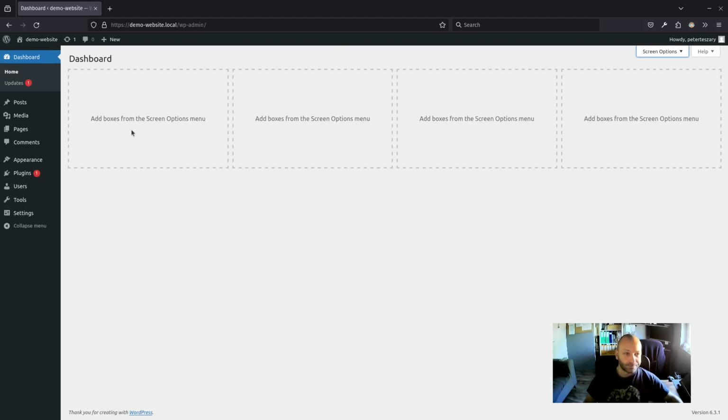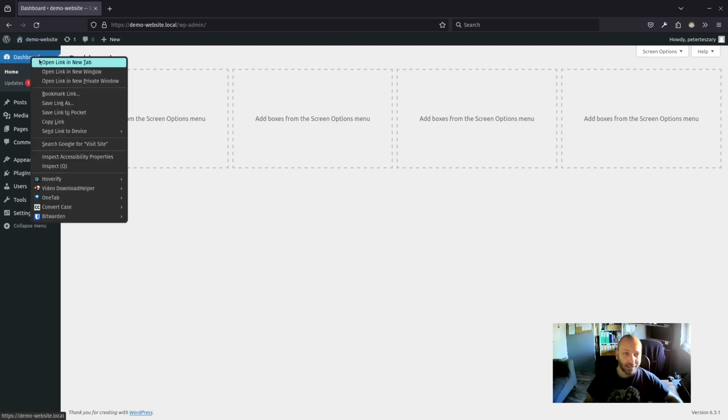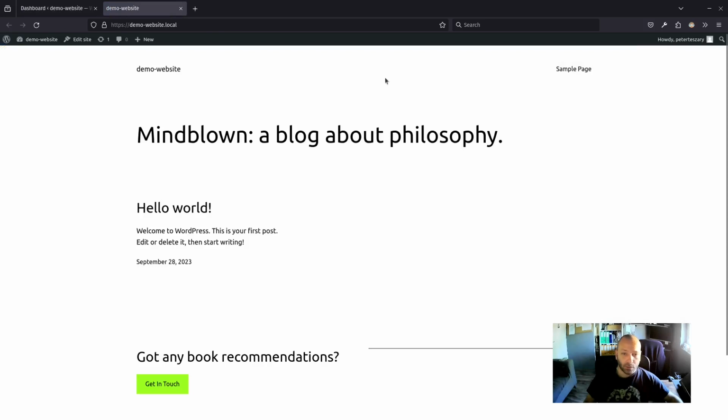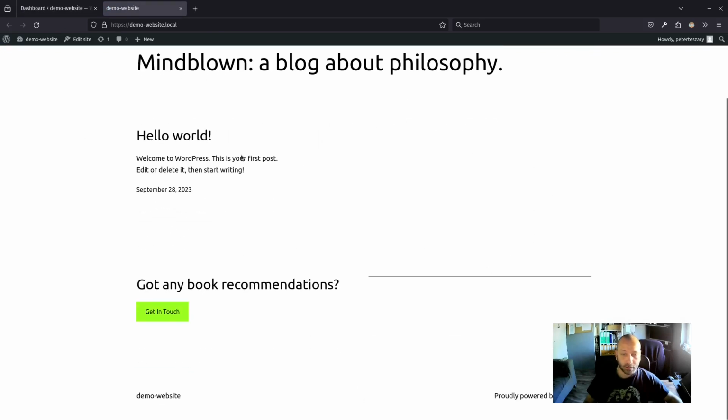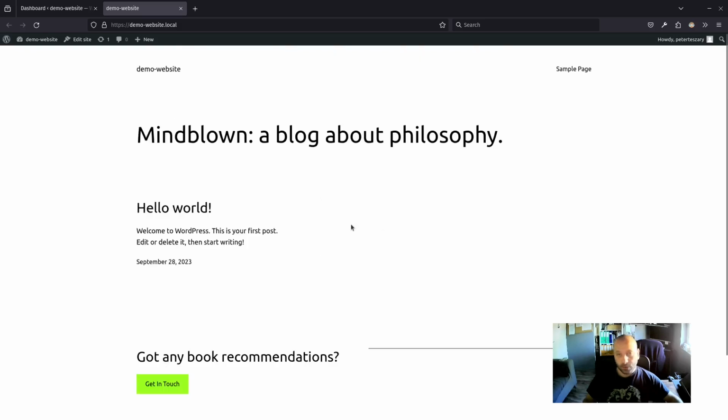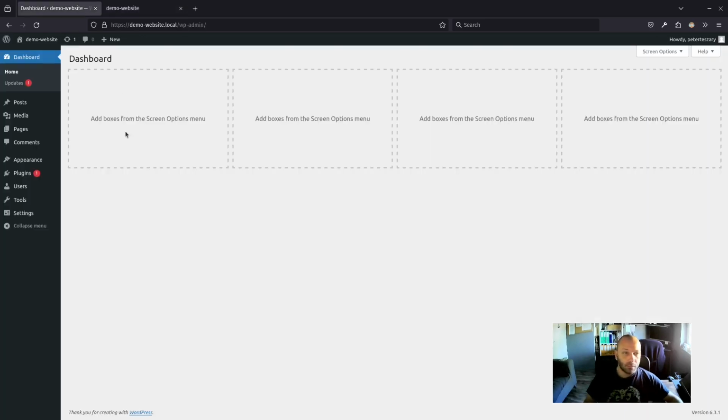Okay, so that is your dashboard. Of course, you can check your website out just right now. You can go here, which is the name of the site. It's called Demo Website. And of course, with the Visit Site button, you can open up your whole website. And as you can see, this is a really basic WordPress website. But we will go through how you can build up your own site as well.